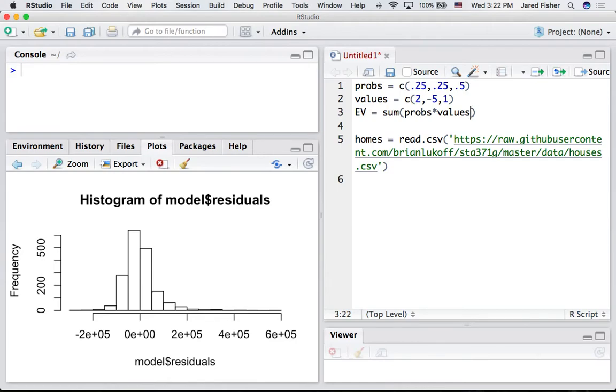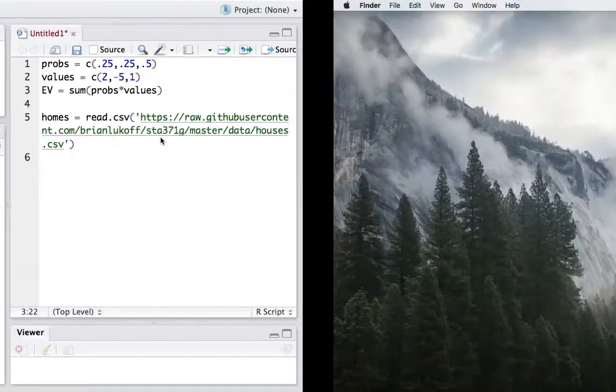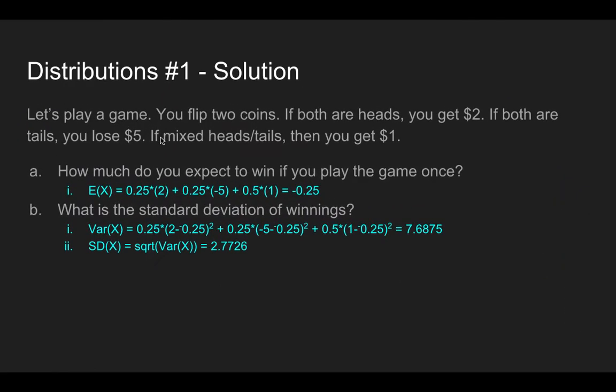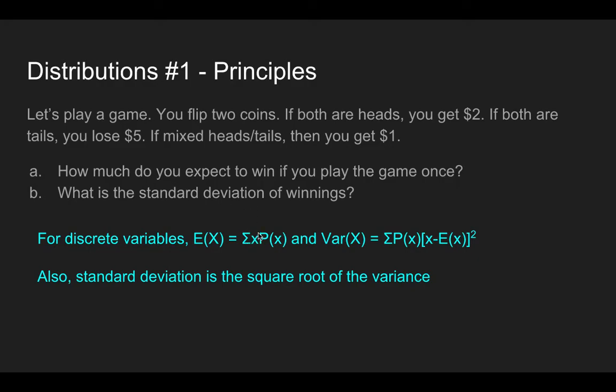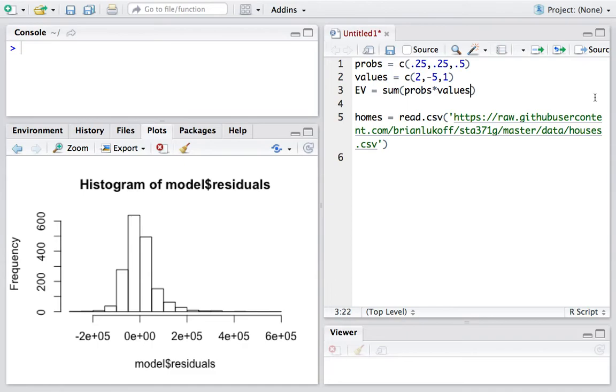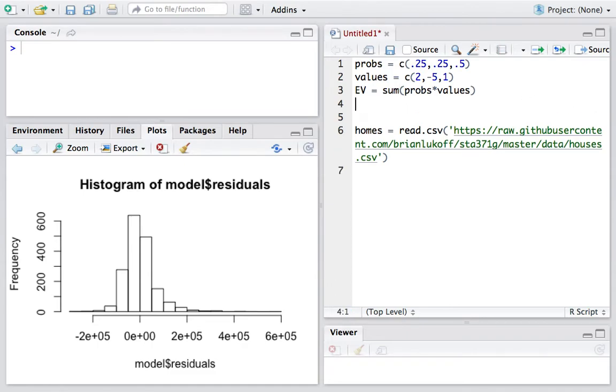Right? Isn't this exactly what the algebra said a second ago? Where'd the slides go? Yay for Max. Right? We're going to sum over values times probabilities. And variance, we're going to sum over probabilities times squared errors. So sum over probabilities times values, which means for the variance, we're going to sum over probabilities times values minus expected value squared. I am simply programming the algebra equation into R.